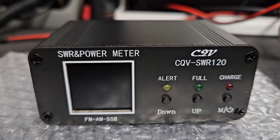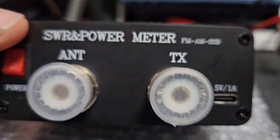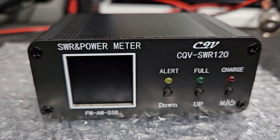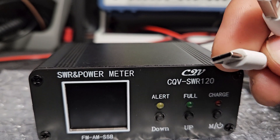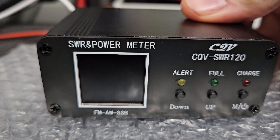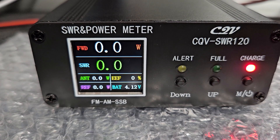We got another meter to look at here — this is one I've never seen before, so I'm interested to see how it works. It's a little unique because it's powered by a standard USB-C connector, the kind used for Samsung smartphones. I'm going to plug this into my function generator to supply the voltage to power it on. Flipping it on — it's showing 4.2 volts, which is good; it says up to 5 volts.